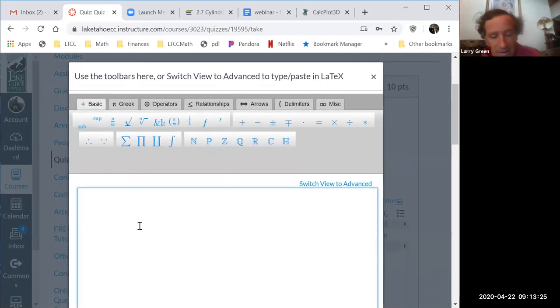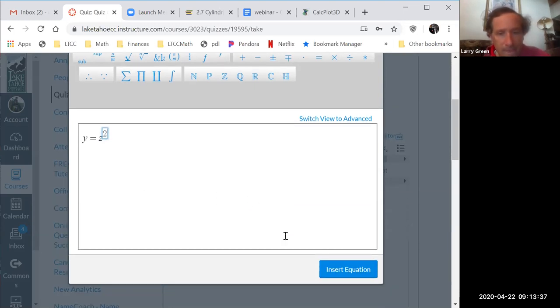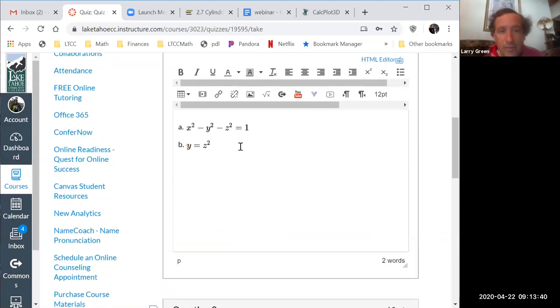So I don't know, how about y and z? How about y equals z squared? It needs to be parabolic, so it needs to be a parabola. That's the easiest parabola I know. And there's a parabolic cylinder. Any questions on parabolic cylinder? Okay, notice it's a parabolic cylinder, and the parallel lines that make the cylinder are parallel to the x-axis. You don't have to note that, but I figured I might as well mention it.